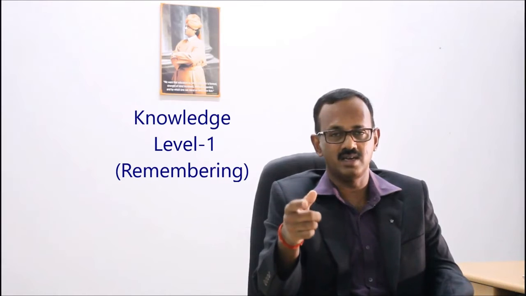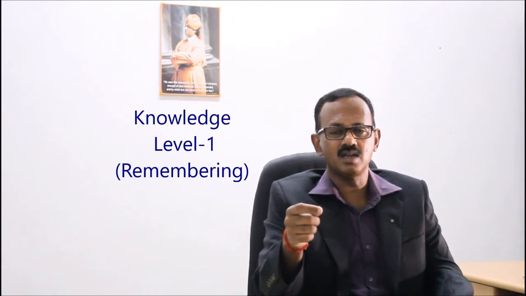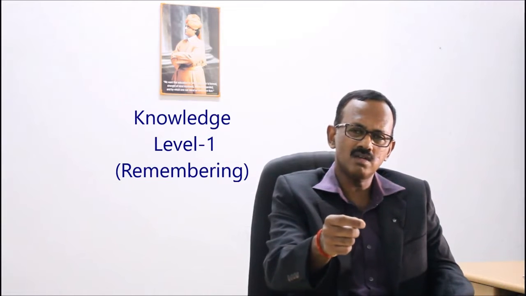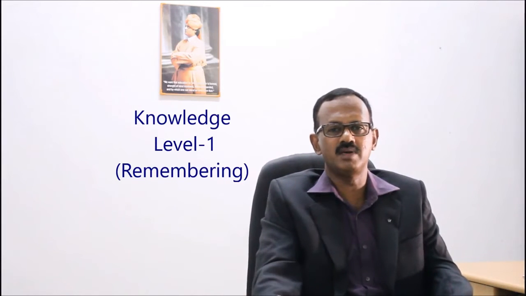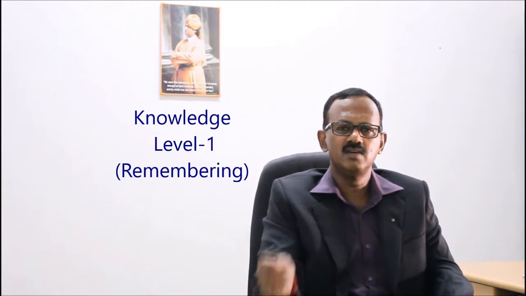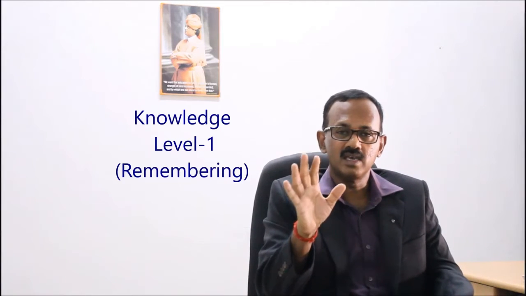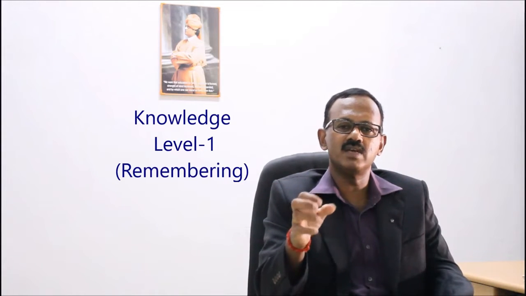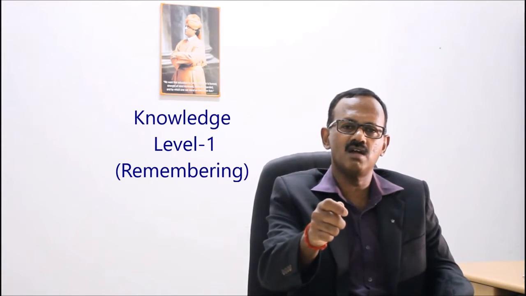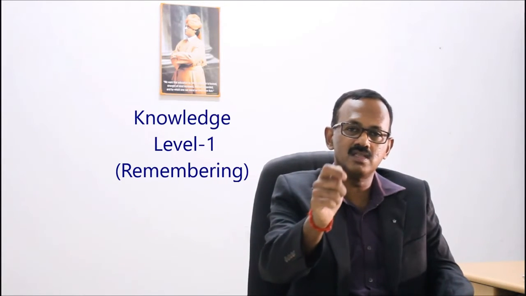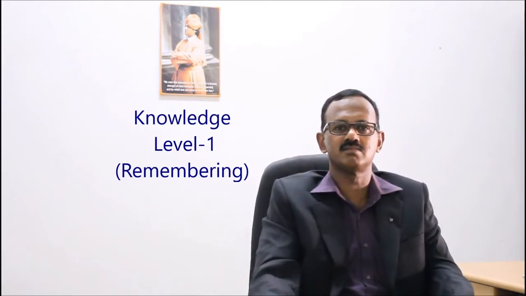Now, after learning, if the learner is able to exactly repeat what is already existing in the published material, for example, the definition of calibration which I said, without change in words, then we can say that the learner has knowledge at K1 level, that is, at the remembering level. This is what remembering is.